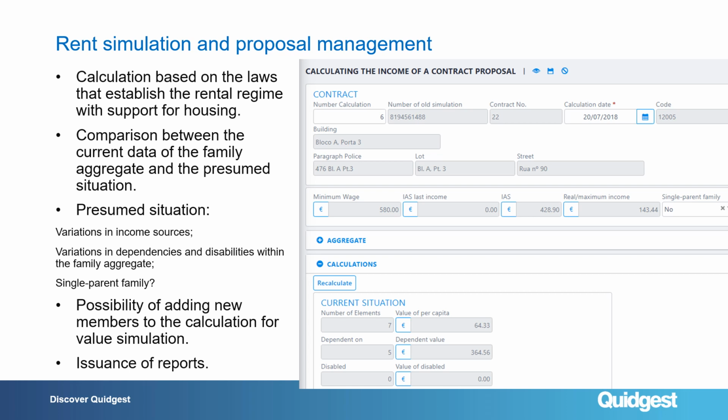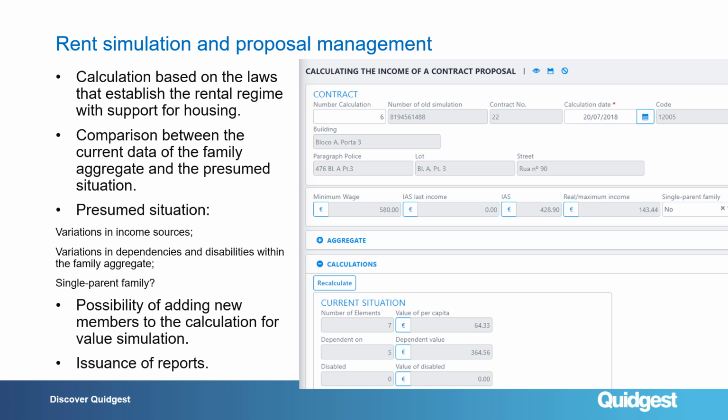Also rent simulation and proposal management for new requests. So we want to ensure there is a calculation based on the laws or the rules that are established for the supporting regime. Also comparison between the current data of the family and the presumed situation of the house, and this can be variations of income, also of disabilities or single parent family.